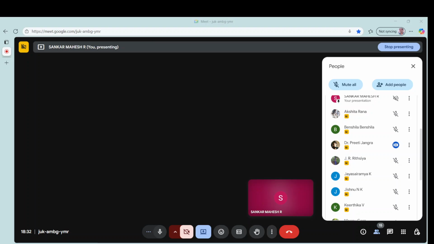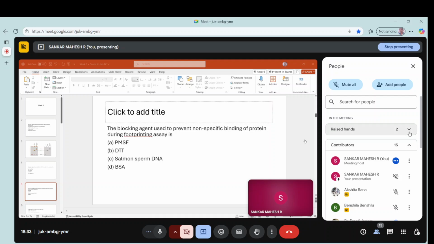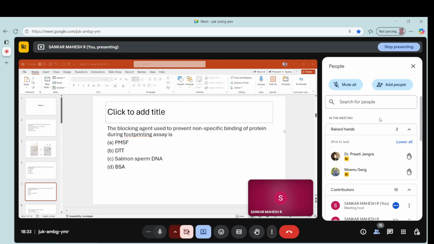Can you try thinking just from the name of it? Footprint. Does it make any sense to have a footprint and what would it mean in a molecular biology context? As if blocking of that membrane. No, that is not footprinting. You can maybe think. We'll check with Meenu first and then Sai Sampath next. Yes, sure. Meenu, you can unmute.